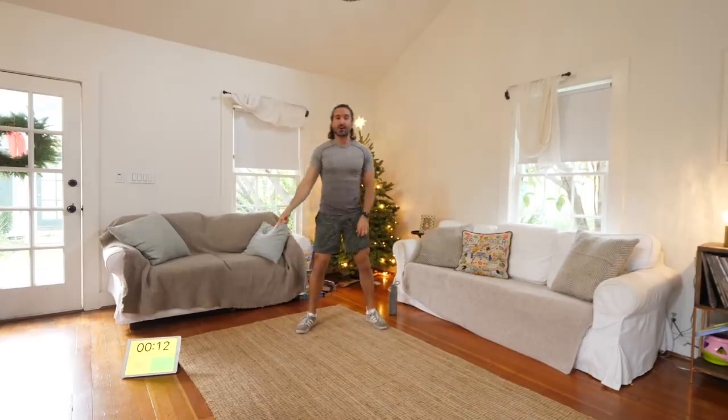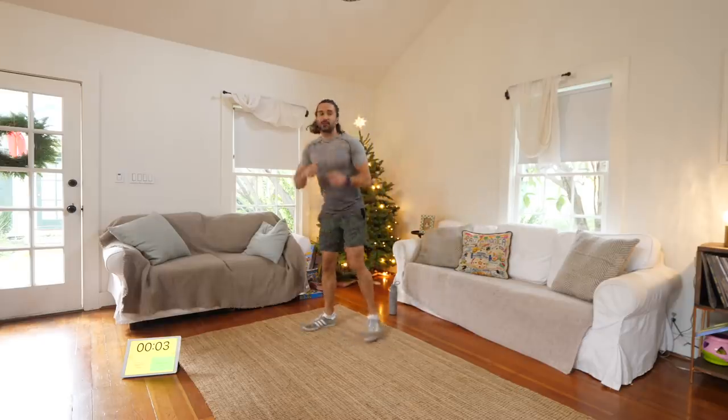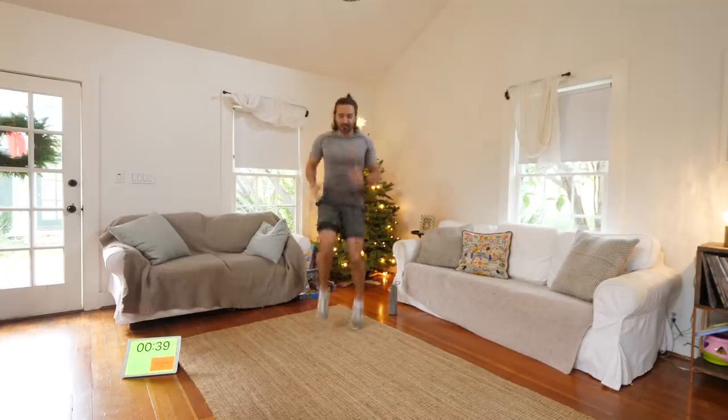In 12 seconds time, first exercise is gonna be jogging on the spot, or if you're a beginner, you can march, and if you're really fit, you can sprint. So jogging, sprinting, marching. Here we go, 3, 2, 1, come on. 40 seconds on the clock.